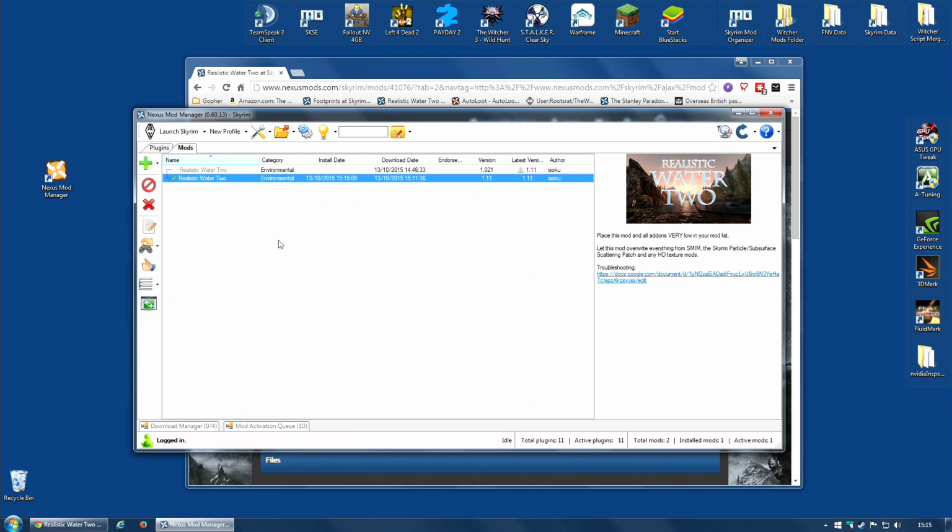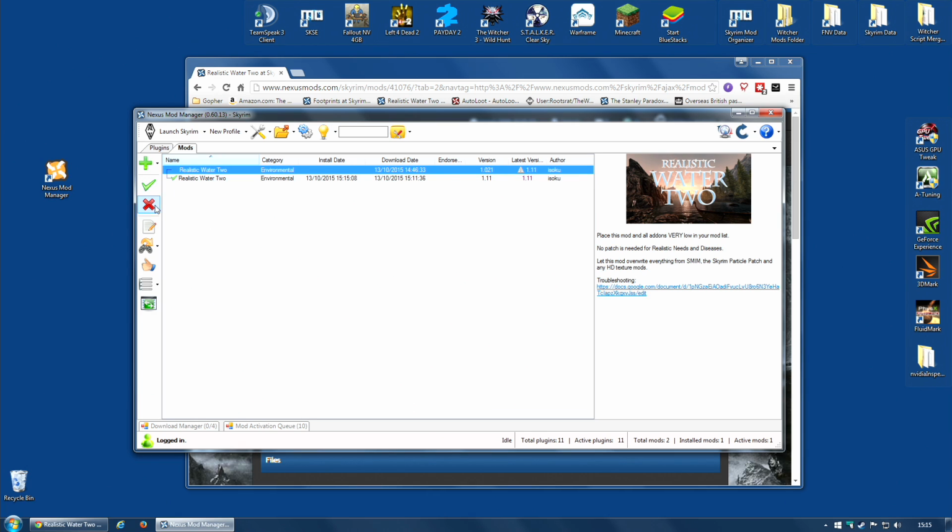Once the new version of the mod is installed, you can, if you want, delete the old version, although you might want to keep it for a little while just in case the new version has issues and you want to go back to the old version. Many mod authors keep old versions for you to download, but occasionally mod authors clean up their backlog and remove the versions that you might want. So you may, if you've got the space, want to keep some of the old versions of these mods just in case. But for now, I have updated Realistic Water 2 to the latest version.